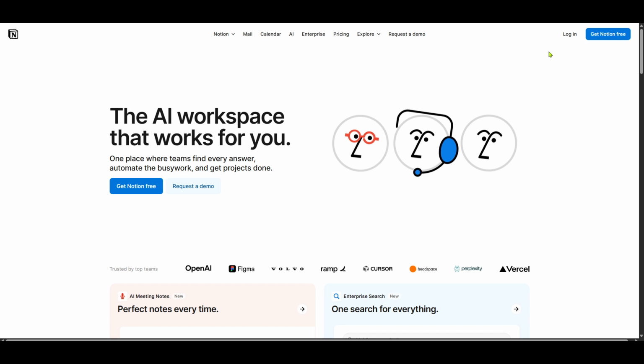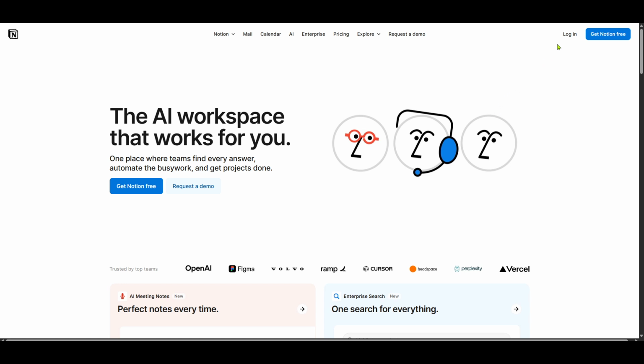Next, find and click the Login button. If you're new to Notion, you can sign up for an account, but remember that logging in will give you access to your personalized space. After logging in, go to the Notion home. This is essentially your dashboard, giving you an overview of all the items and projects you're currently juggling.